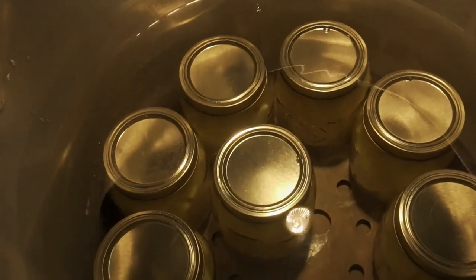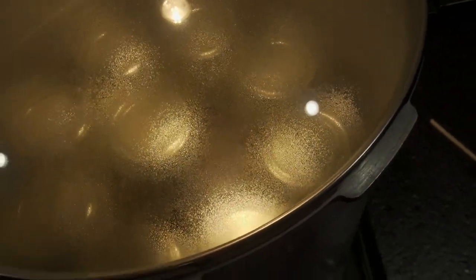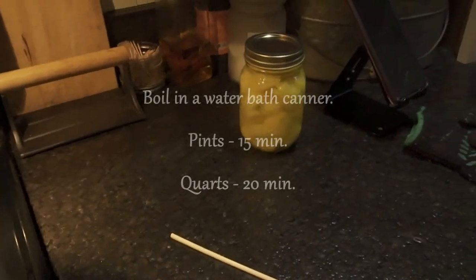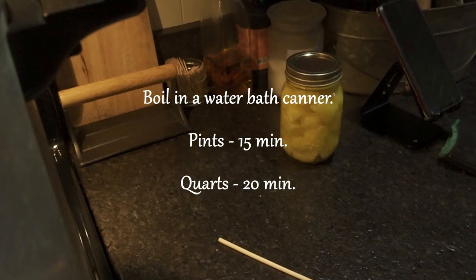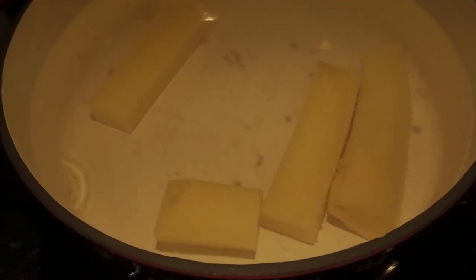I did put these in my water bath canner. They're going to boil — they're pints, so they'll boil for 15 minutes. I have one lonely guy sitting here on the counter. This fit nine. I also added more water to my syrup pot and I'm going to be adding more cores as I cut more pineapple up. Every time I add more water, I'm going to bring it to a boil and then simmer it for at least 10 to 15 minutes. Now I'm going to get back to peeling and cutting up more pineapple.